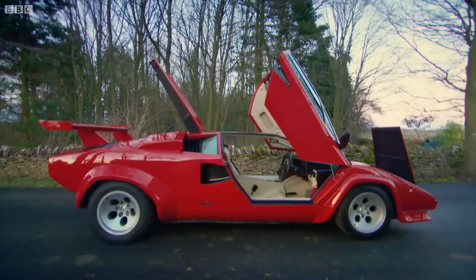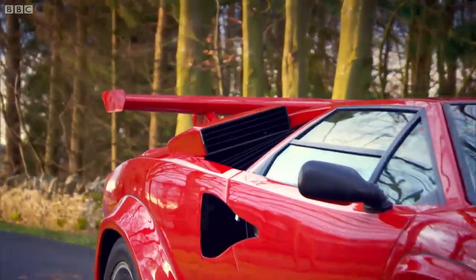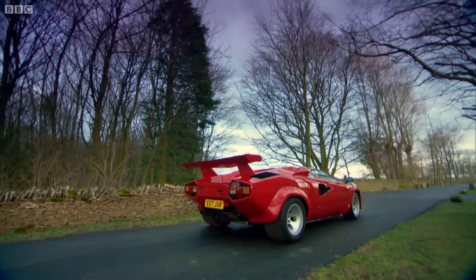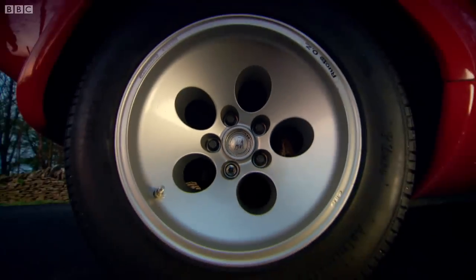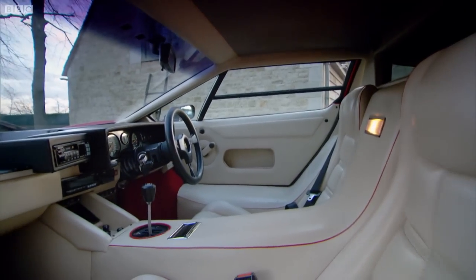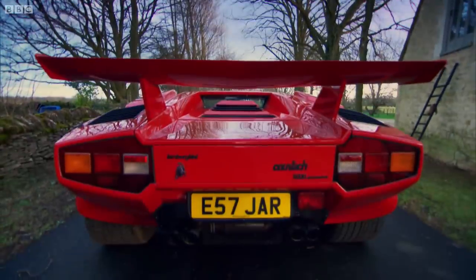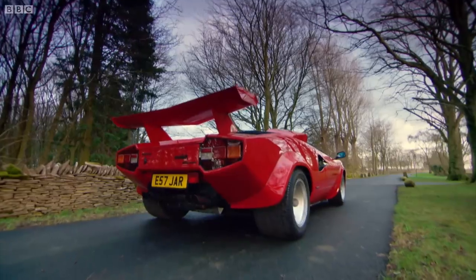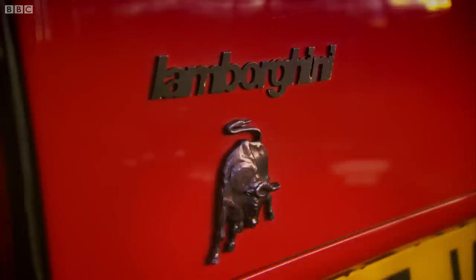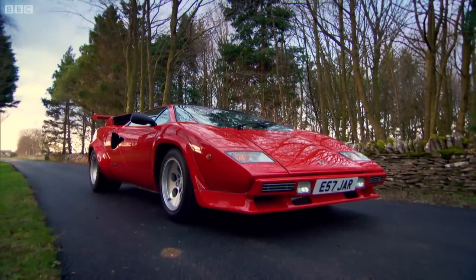The engine was behind you, and it had two radiators, fed with air by scoops apparently from a fighter aircraft. The rear tyres were the fattest ever fitted to a car. The doors opened upwards like something out of Back to the Future. The seats sported Miami Beach six-packs, and it had that wing, which was supposedly to stop it taking off. It was unbelievably exotic, and we were weak at the knees at the thought of it.